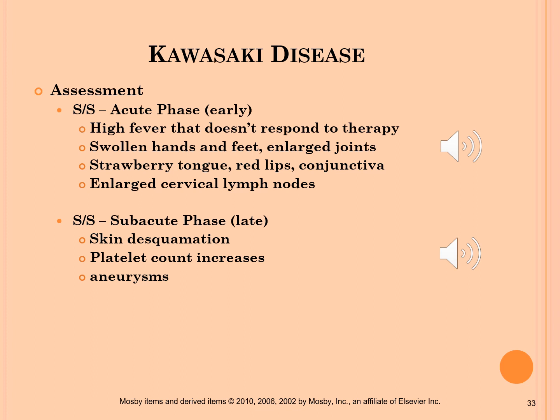We also can see that their platelet count rises. Their platelet count increases, which then leads to an increased possibility of clot formation. So if an aneurysm forms in the coronary artery, the accumulating thrombi can dislodge, which can lead to obstructed blood flow distally in the coronary artery, thereby leading to myocardial ischemia and infarction.